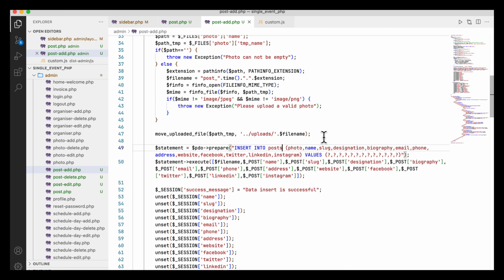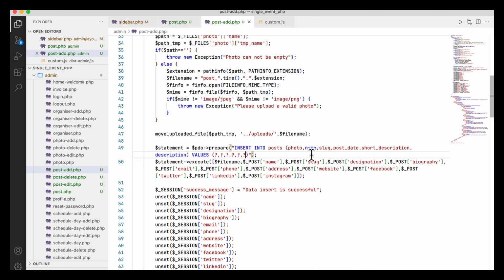So what is in the posts table? Photo, name, slug, and then there will be post date, and then there will be short description, and then there will be description, and all other items I am going to remove from here now. So remove all other items. So how many items? 1 2 3 4 5 6. So 1 2 3 4 5 6 items, and I am going to remove all other.